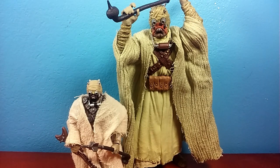Now, if you don't know me, I like Tusken Raiders. They're some of my favorite kinds of creatures and, you know, aliens in the Star Wars universe. I just love the design. And with 6-inch Black Series, I'm very skeptical with the line. I'm not a huge fan of it. I think a lot of characters don't suit the scale. But the Tusken Raider here is mind-blowingly nice.